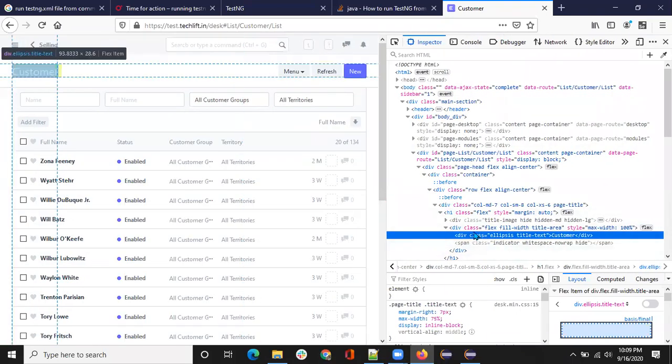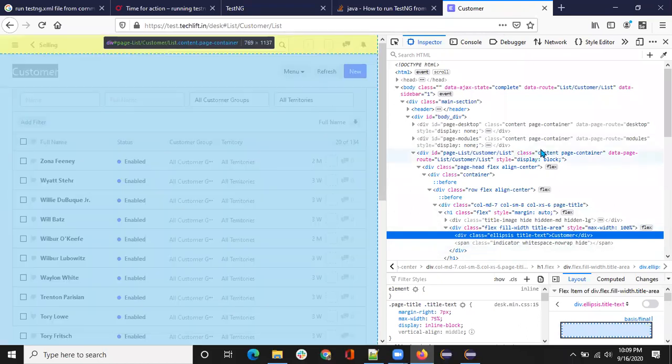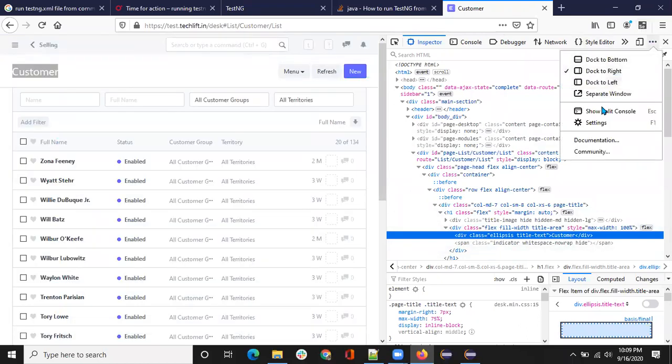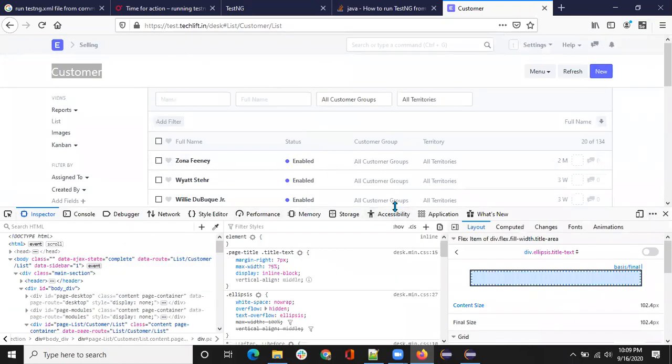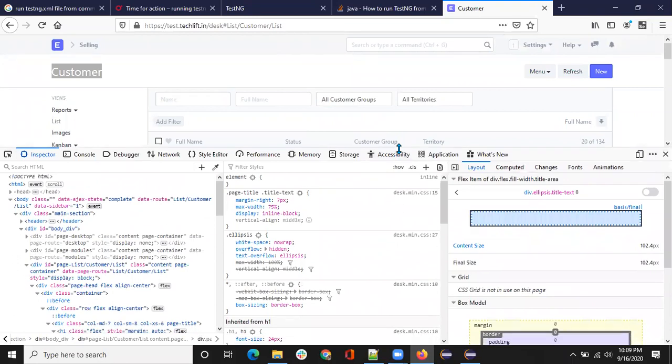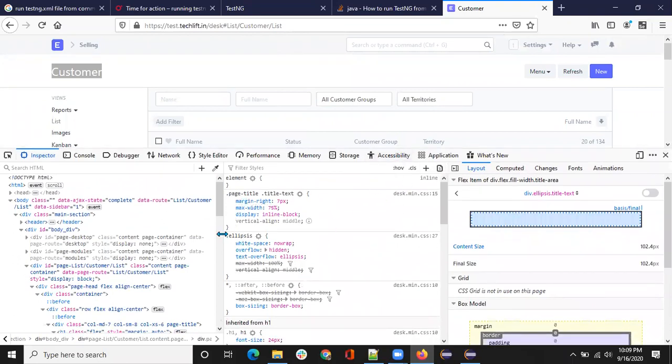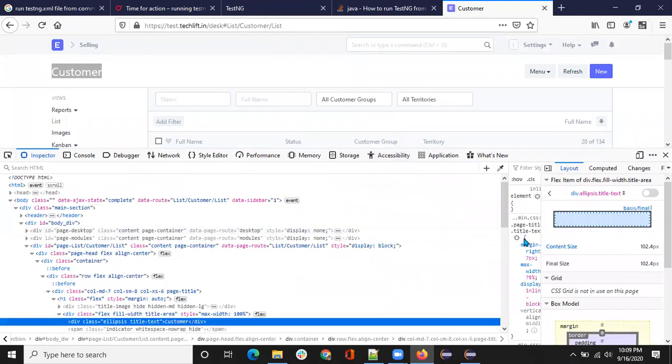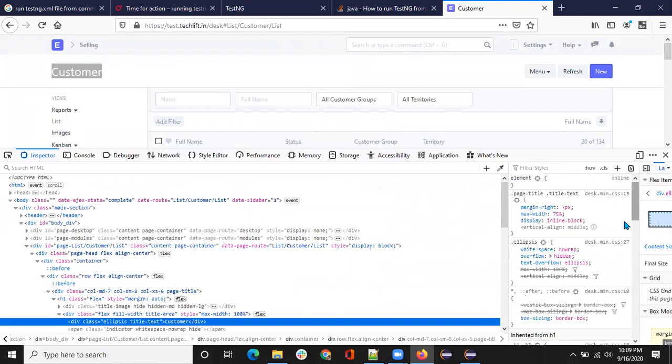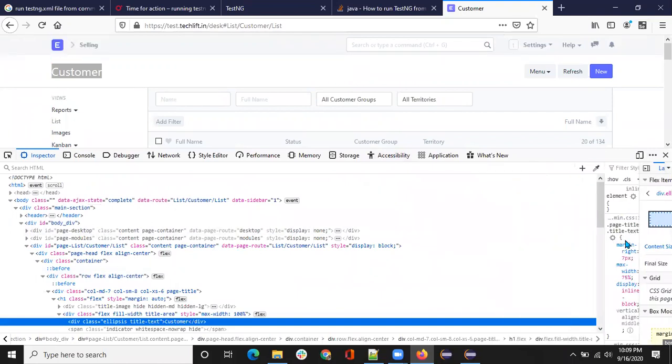So let me maximize it a little bit. We want to see the bottom. I don't want to see all these things. I just want to see this part. So customer, let's inspect it again.